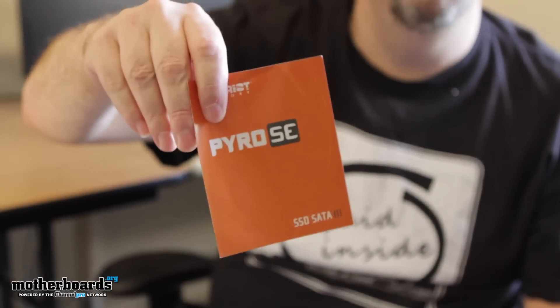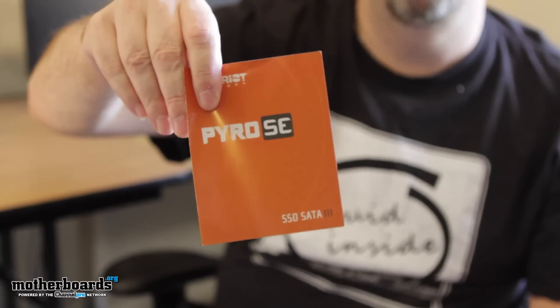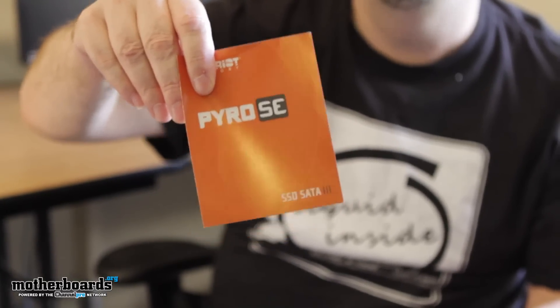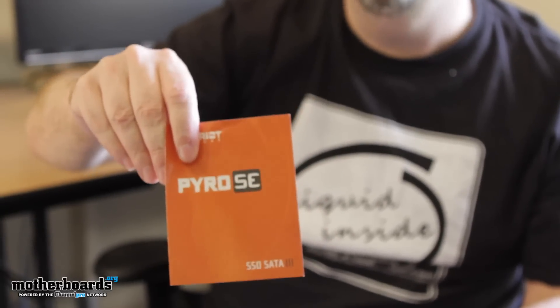Right here we have a little pamphlet that says SATA — this is the SATA 3 little pamphlet, just letting you know. A lot of you guys always ask if it's backwards compatible — yes, it is. They're all backwards compatible, but take this into consideration: different controllers on different boards work different ways. So far, the X79 and the AMD boards — believe it or not, the newer ones for their new FX series — run better than most of the other controllers on the motherboard.